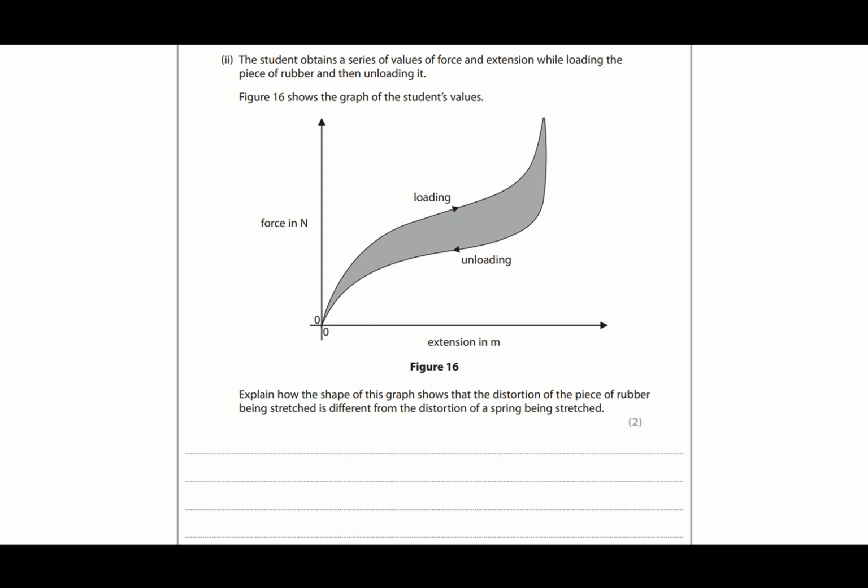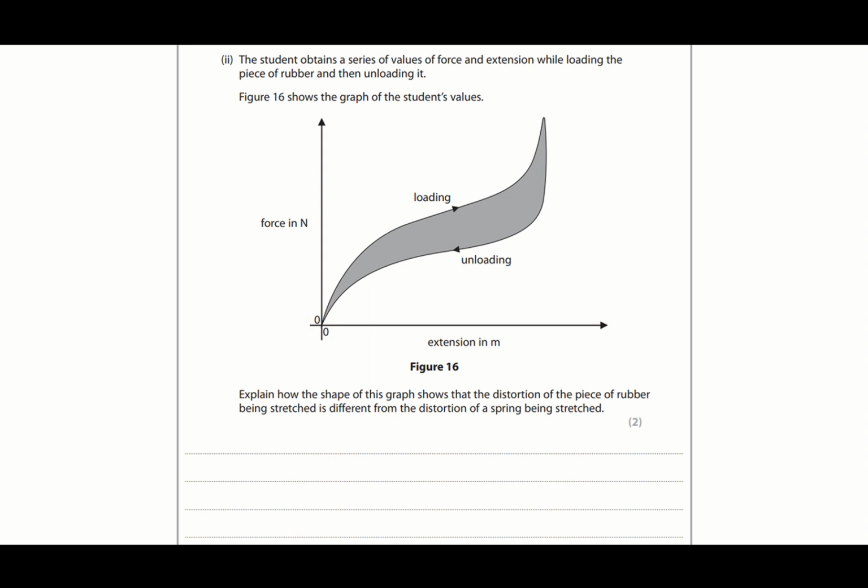The student records a series of force and extension values. So we've looked at this with Hooke's law. We've got extension in meters and force in newtons. And if it was obeying Hooke's law, we know it'd be a straight line, directly proportional. Clearly, this is not obeying Hooke's law because I've got curves. The next part is it's telling me I get this set of results when I load it. And then when I unload it, so when I take the load back off, I get this set. This part here is the heat energy that I put into stretching the rubber band. Thank God they're not asking you to calculate it.